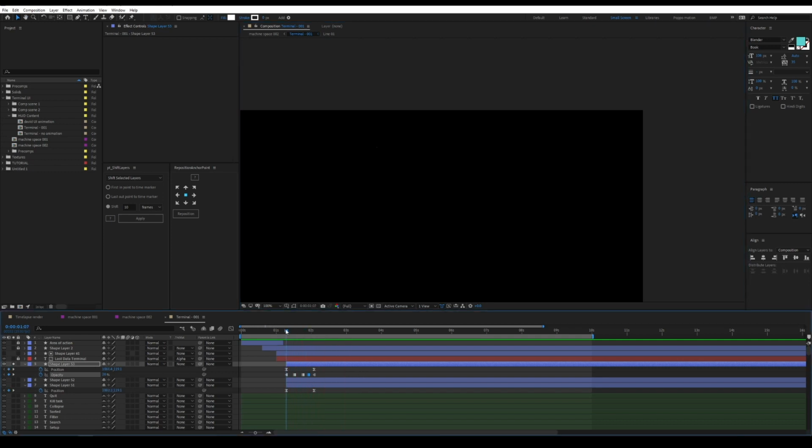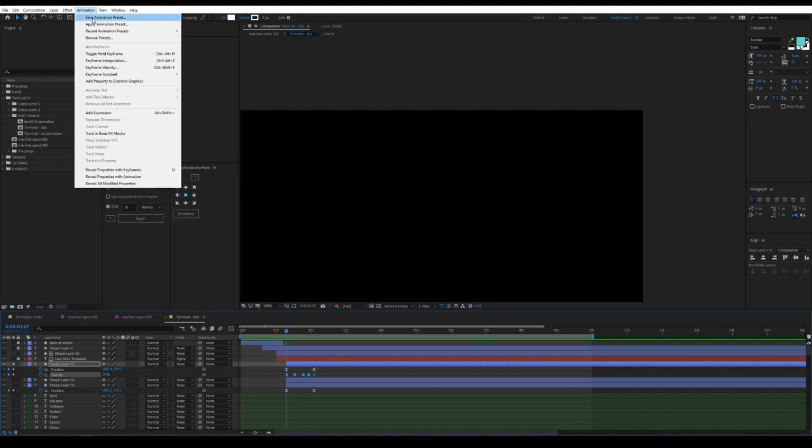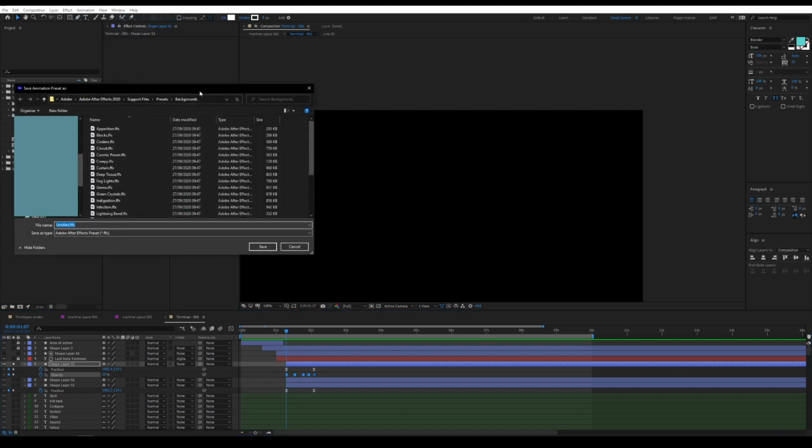Now, how do I avoid copying this and applying it to everything? I'm going to select my opacity, go to Animation, and say Save Animation Preset. I'm going to call this Poco Poco, which is a blink.